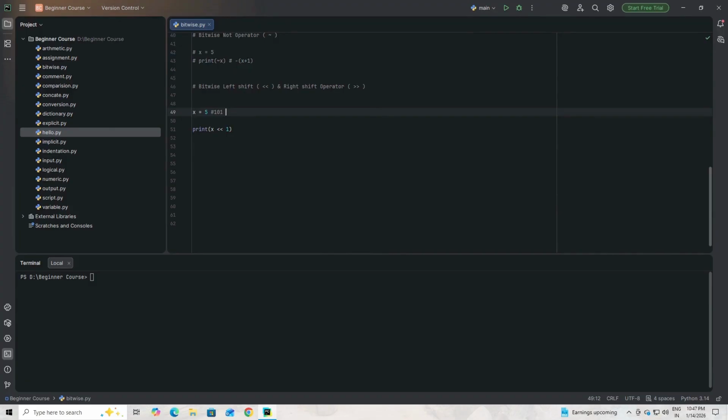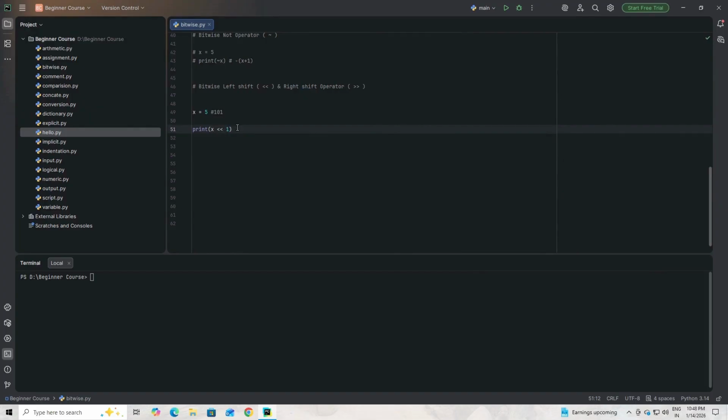This is the binary representation for the number 5. Now, for the x value of 5 over here, in this expression where I'm printing this evaluation, I'm doing the left shift operator by 1. What exactly does it mean by 1? Actually, I am shifting the number bit by bit by 1.